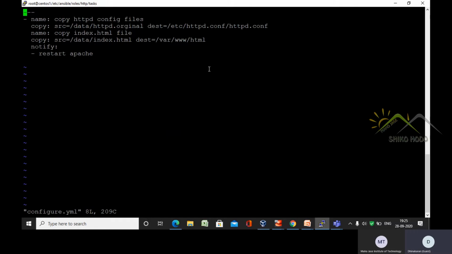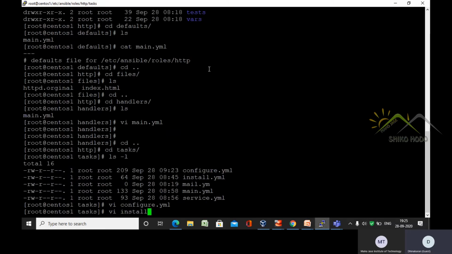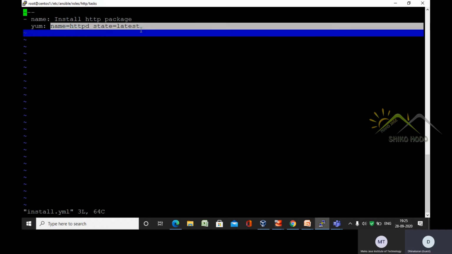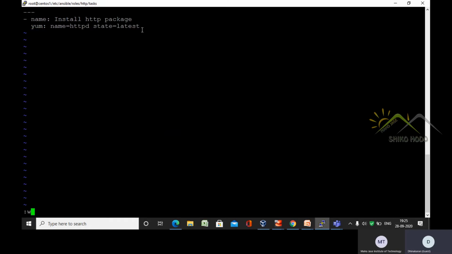First I'll look into vi install.yaml. The first task we have given is name: install http package. I have just declared a package module to install a package. This is the installation.